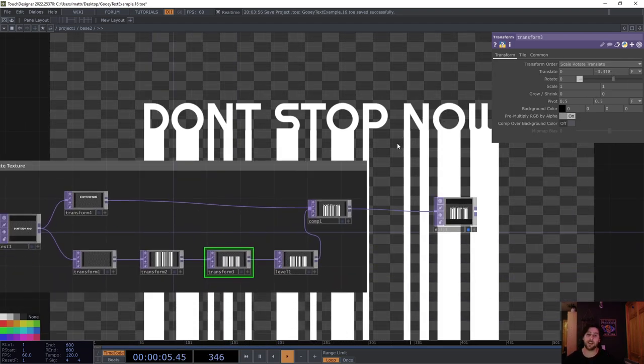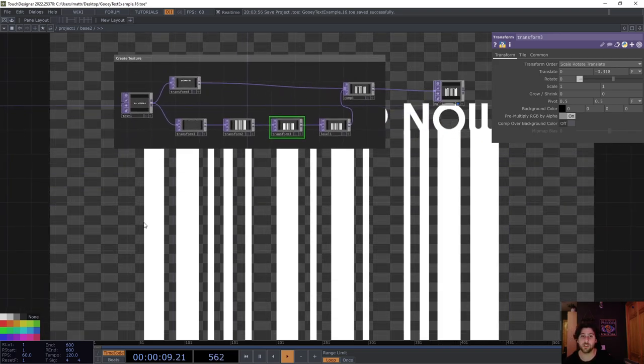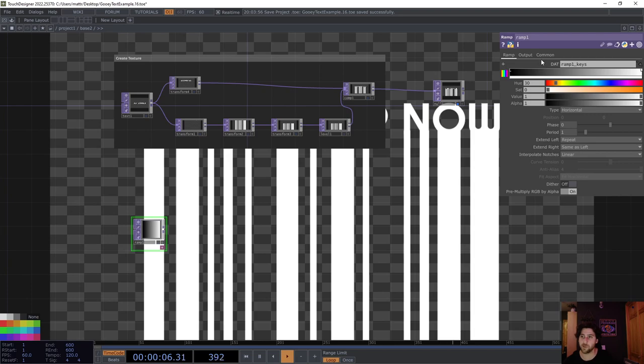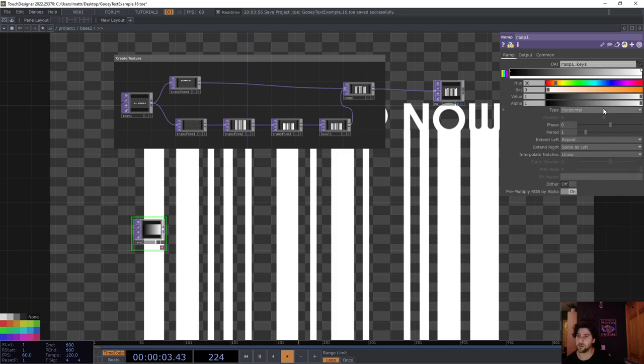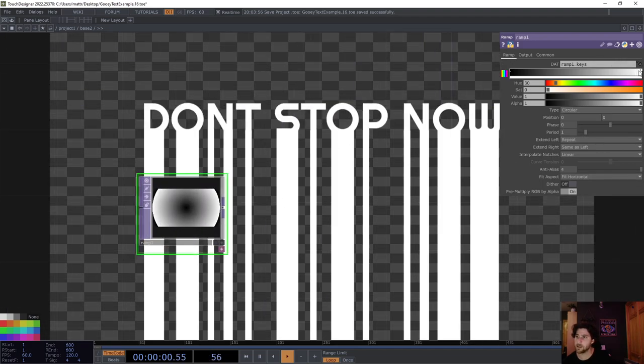So now let's get that nice ramp texture on there. Over here, I'm going to create a ramp. I'm going to make sure to go over to the resolution and change that to 1280 by 720. I'm going to go to type, change that to circular, and choose a nice color scheme that I like. I'm going to do a little purple over here, and over here, and then all the way at the end this teal color. In the middle, I want this dark blue, and over here I think this orange. I think that will be nice.